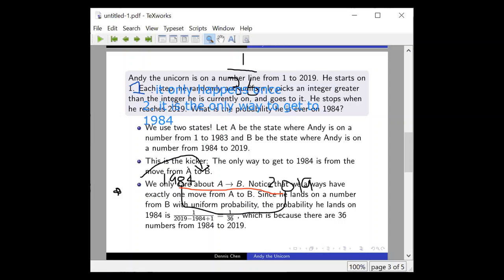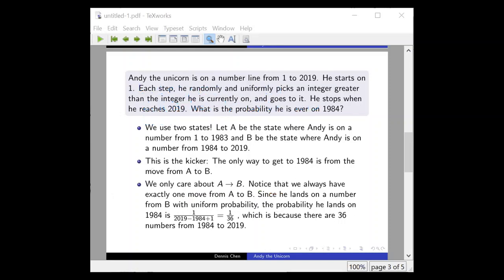Let me clear the annotations because they're kind of getting out of the way. All right. So we use two states, and we look at the transition between them. That's the entire idea. If you really do a solution write-up, you can get the essence of it down into 2 sentences, like a complete solution in 2 sentences. In fact, I think this is what it is on my solution notes. It is literally 2 sentences.